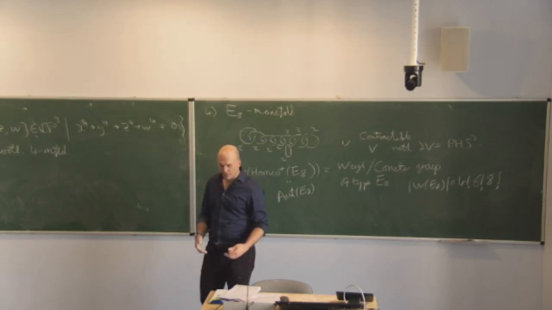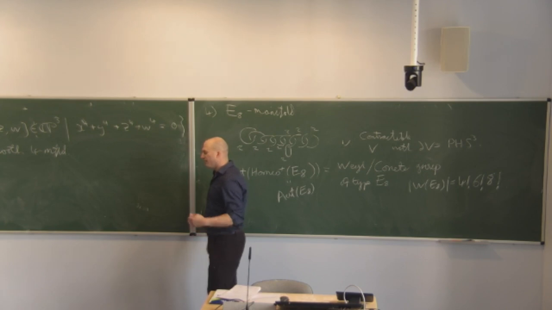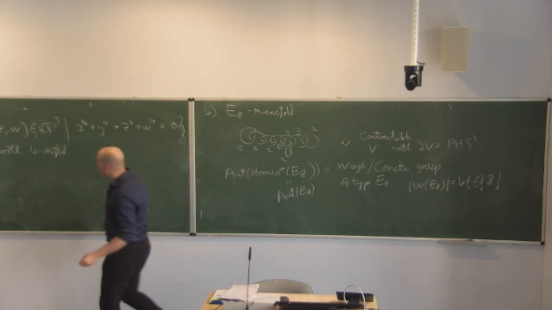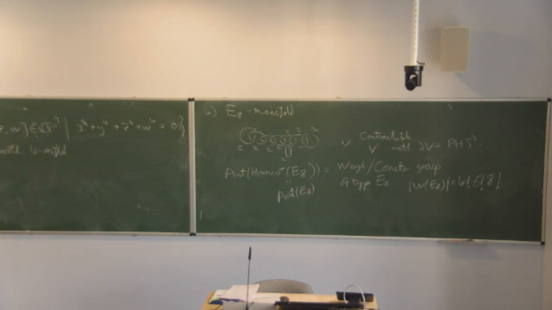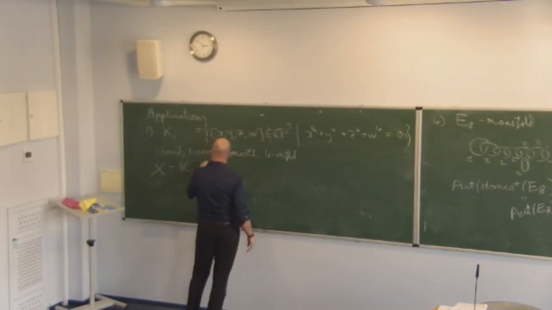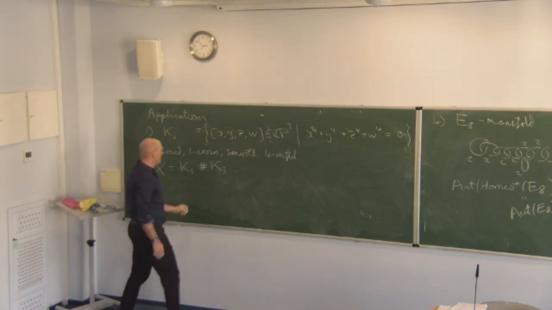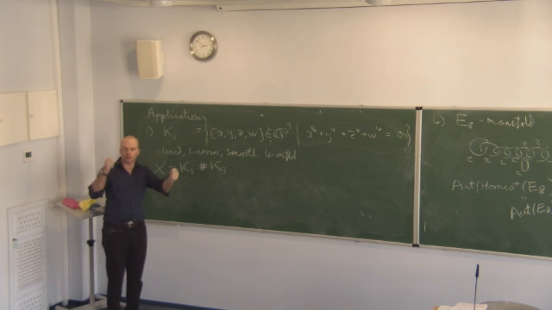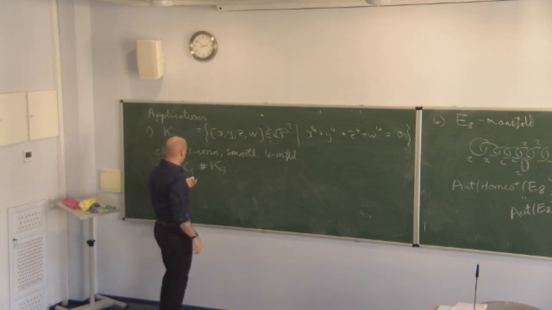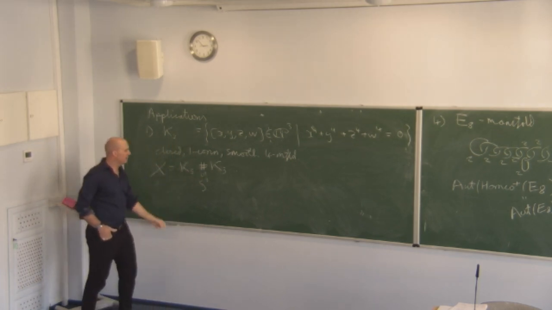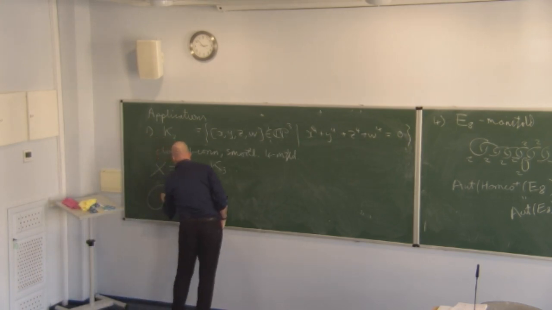It's the generator of the smooth spin 4-dimensional bordism group of manifolds, so for that reason, it's also important. I want to take X to be the connect sum of this thing with itself. So take 2 copies of the K3 surface and connect sum them together. When you do connect sum, you remove a ball from this one, you remove a ball from this one, and you glue them together along S3. That connected sum sphere lives inside there. So I have this connect sum, and then I have this S3 that they're glued together along.